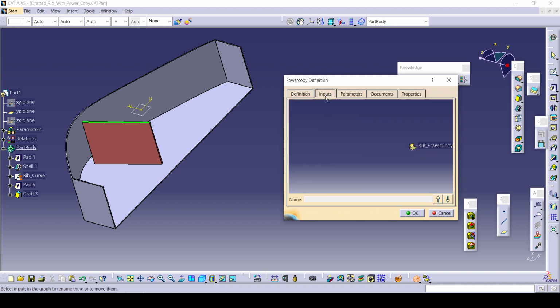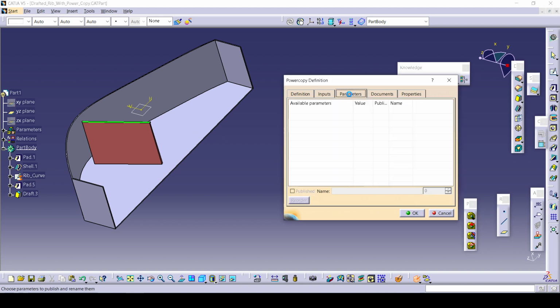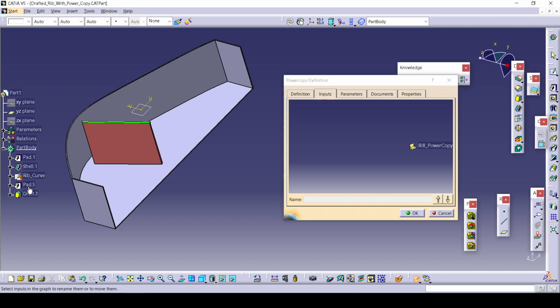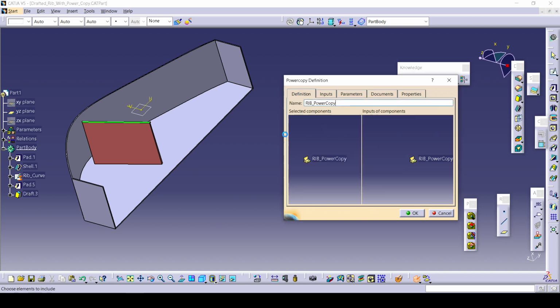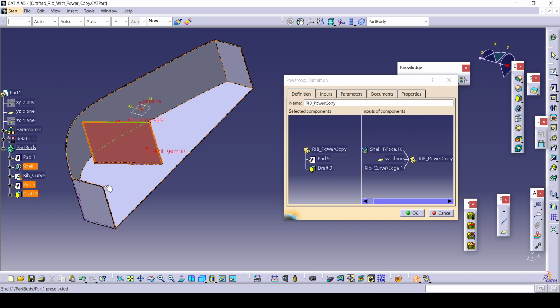Select the component, then the input. What is the input? I want this pad, and the draft angle. While selecting the component, I want to reproduce the pad and the draft.